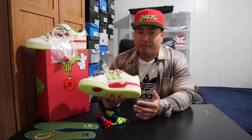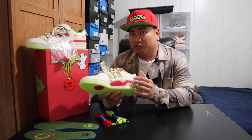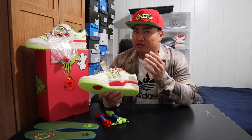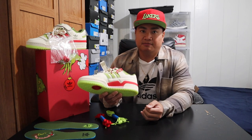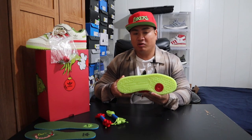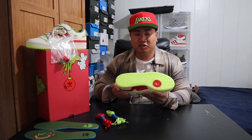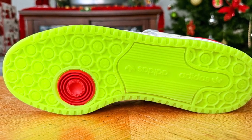As I mentioned before, this was a basketball sneaker, so as your foot strikes the ground, the foam was going to expand and the Dillinger web is supposed to contain that expansion. So all in all, it's just for absorbing the shock. Flipping up towards the bottom of the sneaker, we have this neon green and yellow green rubber outsole with the suction cup tracking pattern. And within the suction cup, we have the Adidas Trail 4 logo. And then we also have the circular pivot point in red.